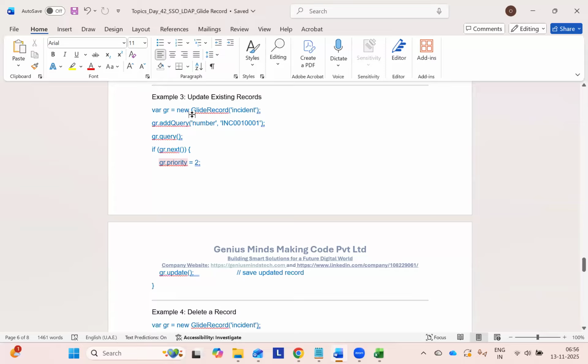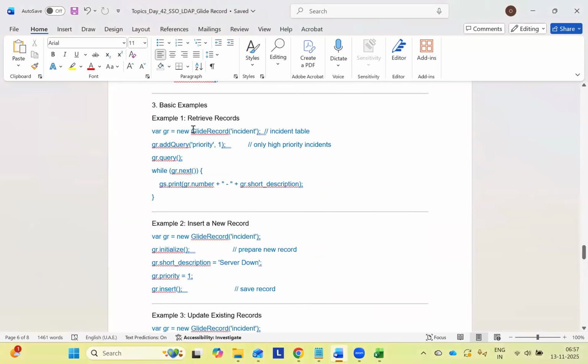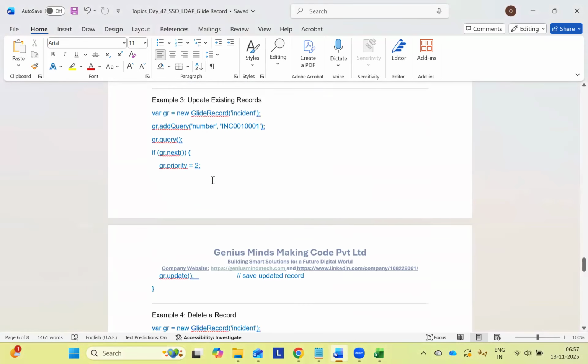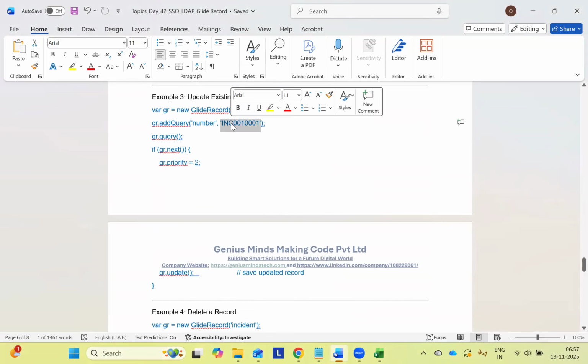Or suppose you take all the priority one tickets and you want to update them to P2, priority 2, correct? Then instead of this, you will first query the incident table for priority 1 and update it to priority 2.